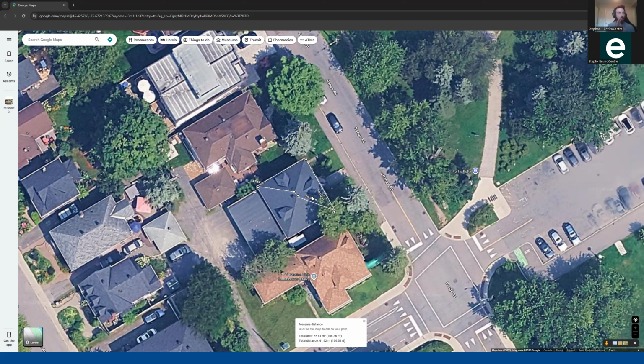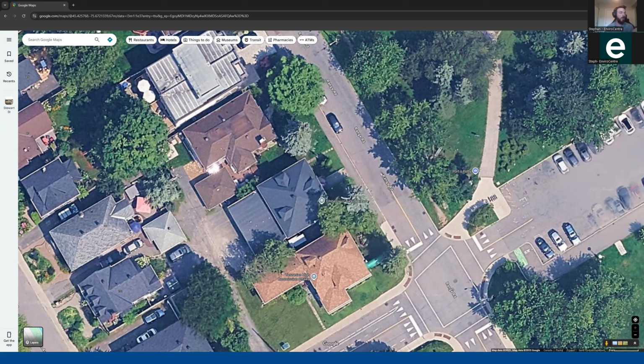And it's not going to be exactly perfect, but it's going to give you a pretty accurate reading of how large that roof space is. And that's important when you're looking at installing a rain garden, to make sure it's large enough to accept all the water flowing from that area. It will be one of the questions on your application if you're looking to put in a rain garden or something like that. So that's one great reason to use Google Maps: it's a very simple way of finding those DCIA sizes.